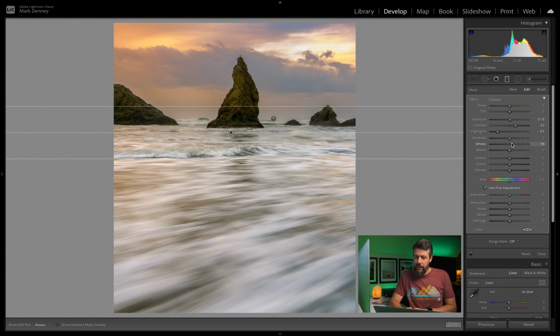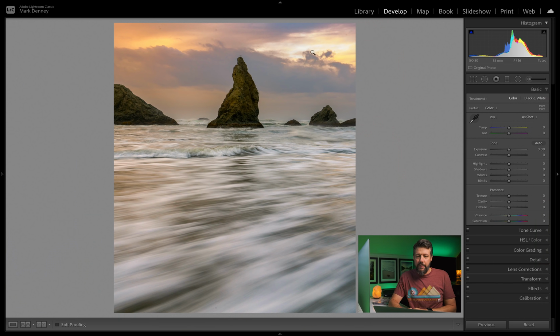Actually, I'm going to bring this white point down, bring the contrast up, and I think I'm just going to put the exposure back to 0 and just bump the whites up just a little bit right there. And maybe we could do a little something with the overall clarity, just a touch as well. Toggle this on and off. That's before and after, before and after. And so far it's coming together nicely.